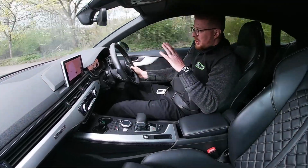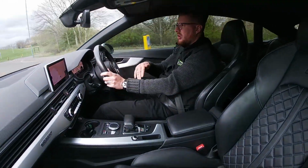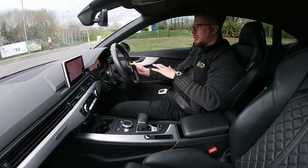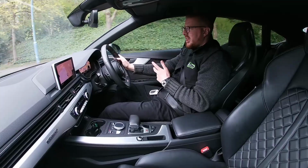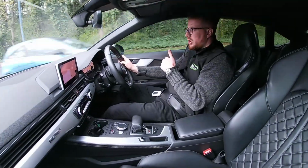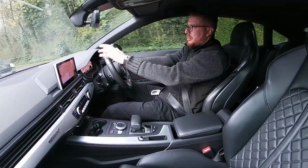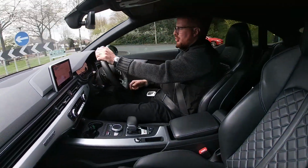So what we're going to do now, we're going to head up to the island, we're going to turn it back round so you can see that there's no knocks, no noises, no squeaks, nothing untoward that's going to come as a surprise to you when you purchase this car from ourselves at Emerald. So we're going to do that, we're going to get the car to 60, let go of the wheel and just show and demonstrate the true nature of the driving, that it's not pulling to either the left or right, and there's no need to be concerned about tracking.